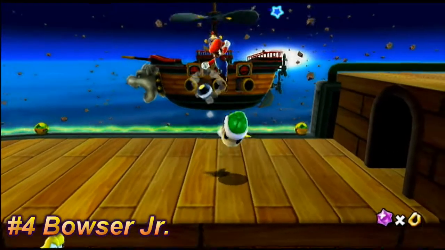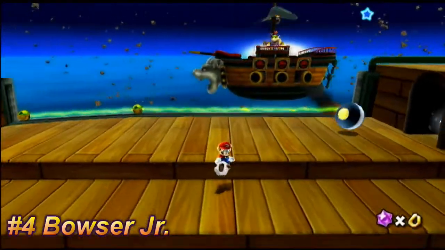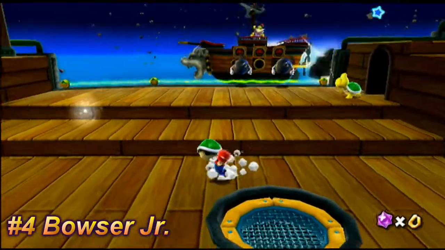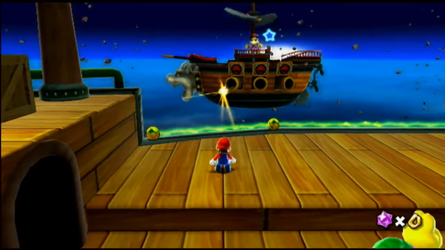Like Camilla, you need to hit him with shells. This time, you get them through Koopas walking on the ship you're on. Although you aren't actually hitting him, you are attacking the airship he is controlling. And that airship is deadly. He probably has the most attacks of any boss on this list.